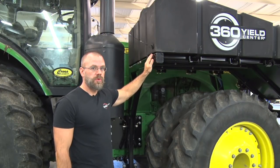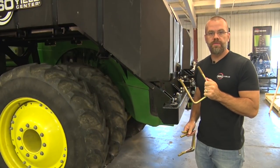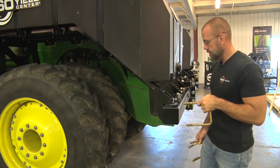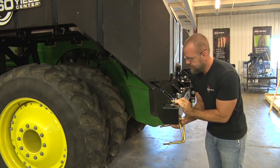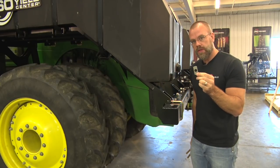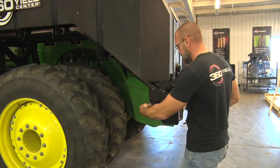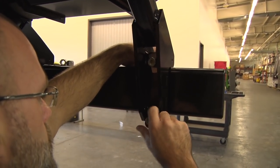With the last of the half inch bolts installed on the rear, we're going to move to the front and install the U-bolts. We're going to use the 5/8 U-bolts to install the front of the mount brackets of the tanks. So we'll slide those in here, use the clip washers again on the backside, and hand tighten the nuts onto the U-bolt.